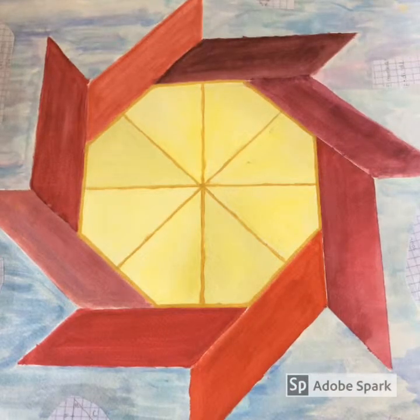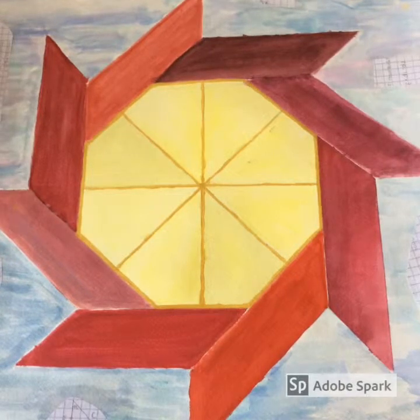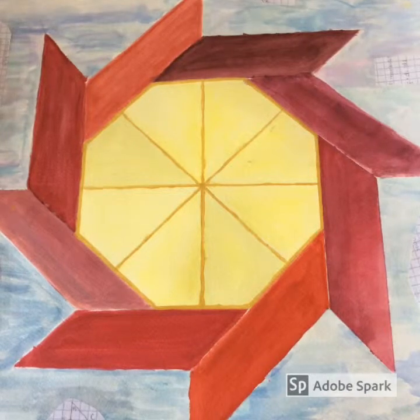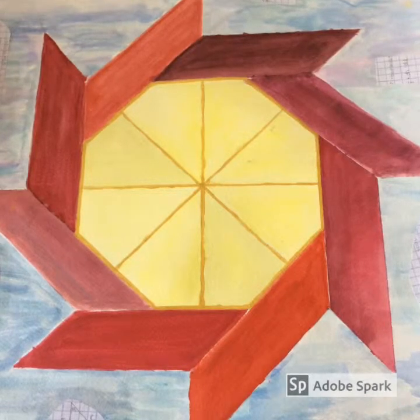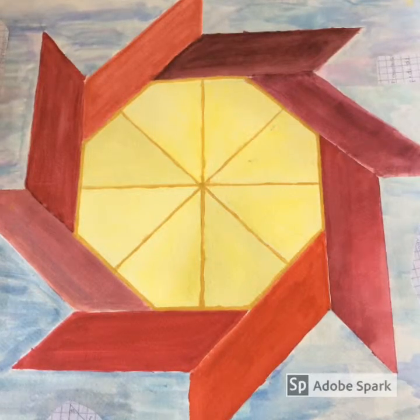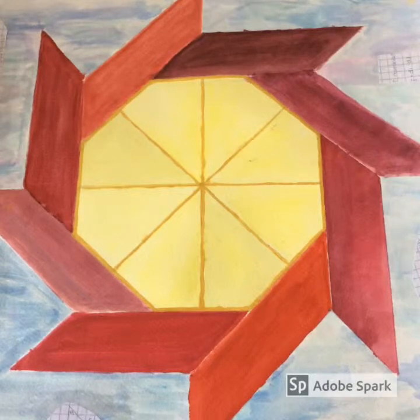The imperfections in this piece show the art aspects, while the geometric straight lines in other parts represent the math aspect. In our piece, math and art complement each other to create one vivid geometric piece of art with tints, hues, shades, and layers. We are very proud of this art piece and how it represents a mathematical concept. Thanks for listening!